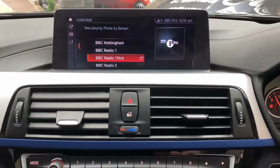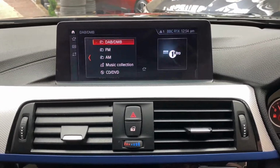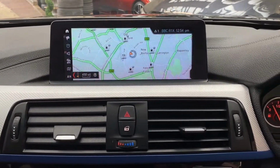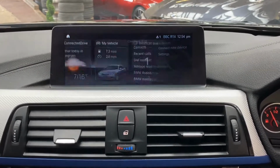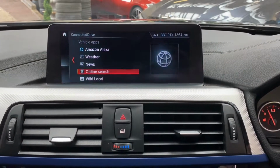Currently on display there is the DAB list, however we've also got a wide array of multimedia inputs. We've also of course got satellite navigation, utilising real-time traffic updates on this car, keeping you on that fastest route possible. Bluetooth for both communications and of course media. And at the home screen there, you'll be able to see we've also got the Connected Drive Plus.